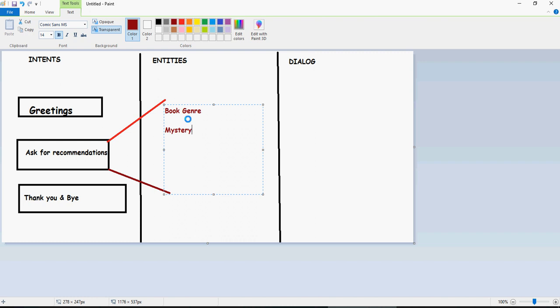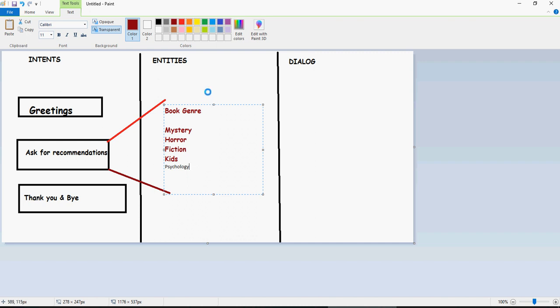So we are going to identify mystery, horror, fiction, kids reads, psychology, and a lot of other things. So let's start with creating book genres.